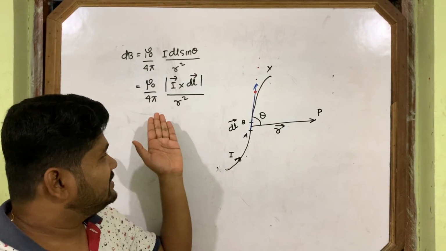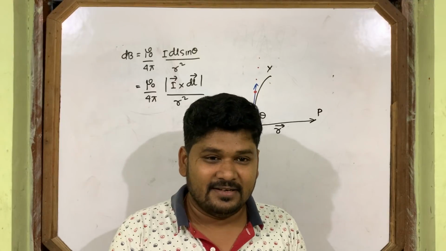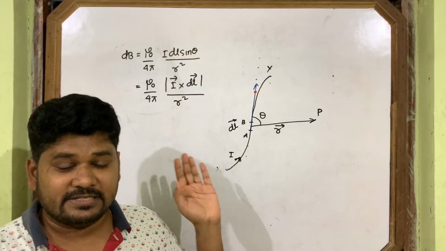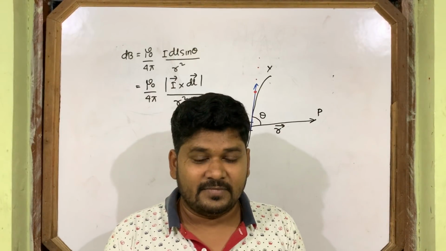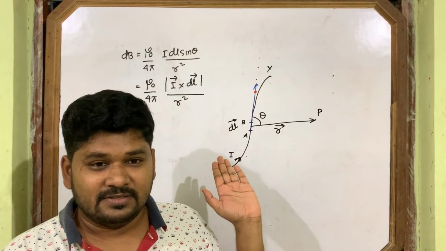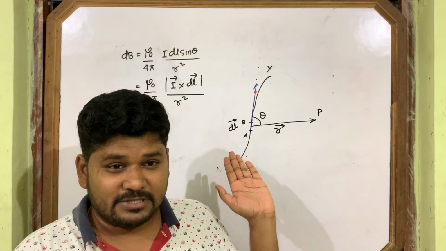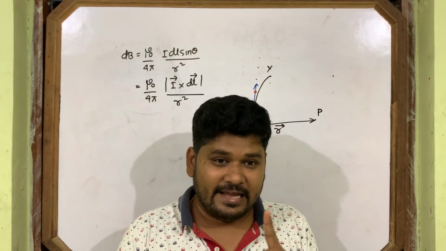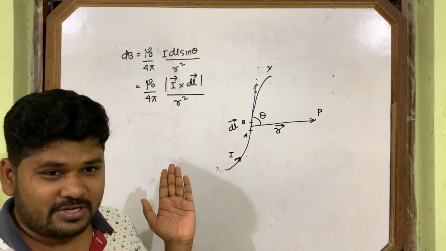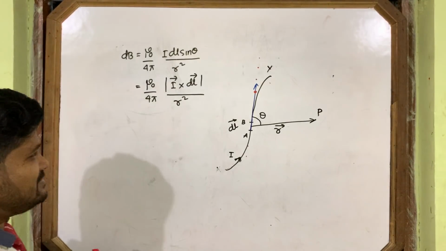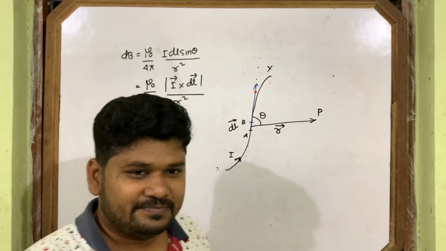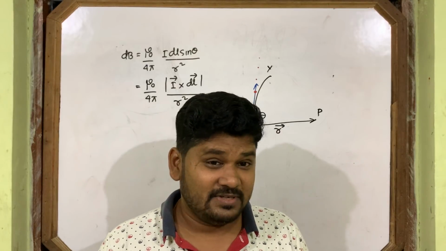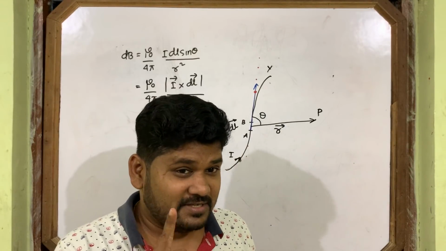Can you mark what mistake I made? I only want to show you that students generally make this type of mistake. It's a very common mistake. Pause the video and see what mistake I have made, then find the answer and play the video again. I have taken current as a vector. Is current a vector quantity? No. It doesn't obey vector algebra. It's not a vector.